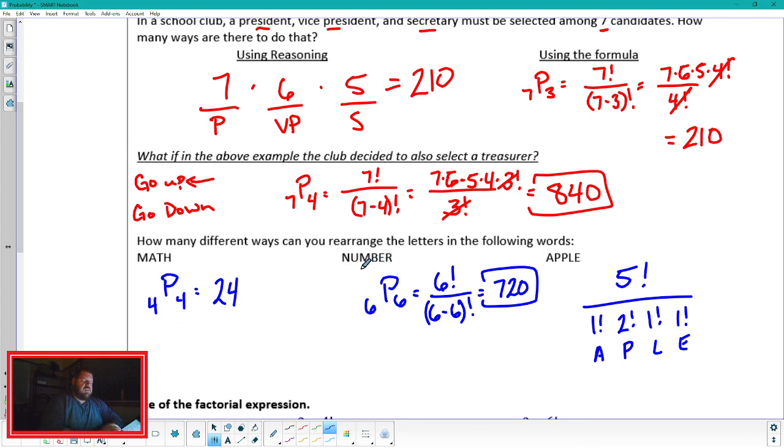For number, we would do 6 factorial over 1 factorial, 1 factorial, 1 factorial, 1 factorial, 1 factorial, 1 factorial, as much of a pain as that is. In this one, it happens to be that we take 5 factorial, which, double check, is 120, and we would divide it by 2, because that's 1, that's 2, that's 1, and that's 1. So 2 is on the bottom, so there's 60 different ways. Like I said, we're going to talk about it there and just leave it. You don't have any problems about those. It's just another thing that you can do.